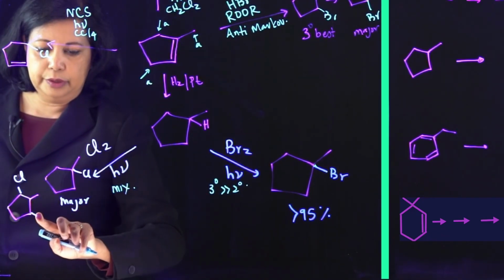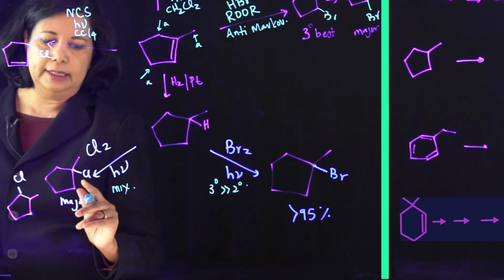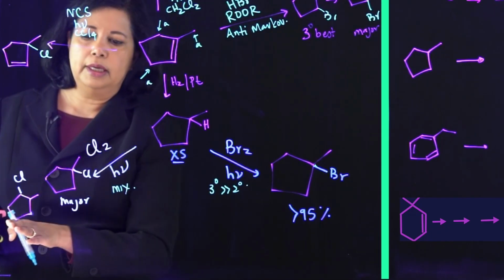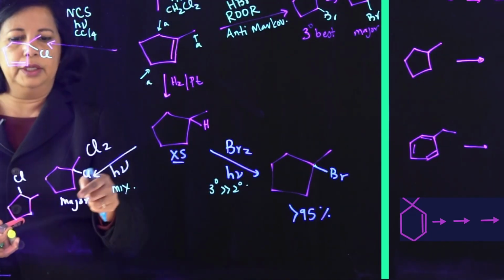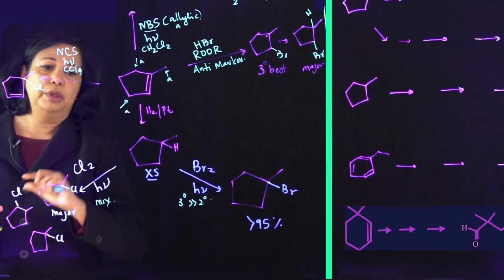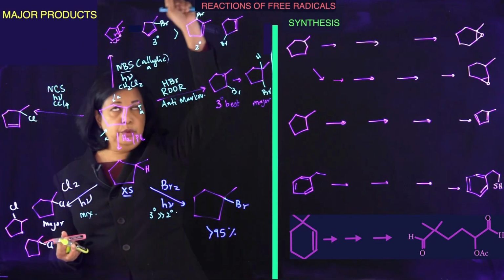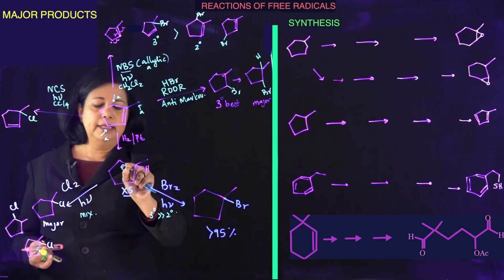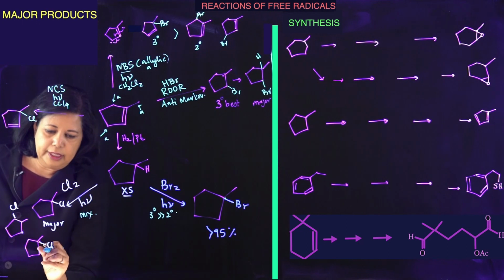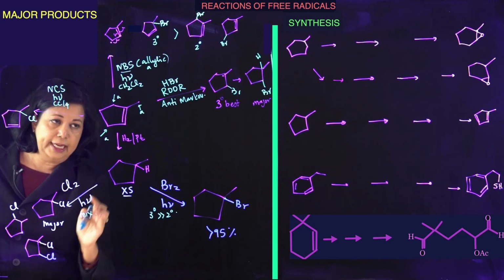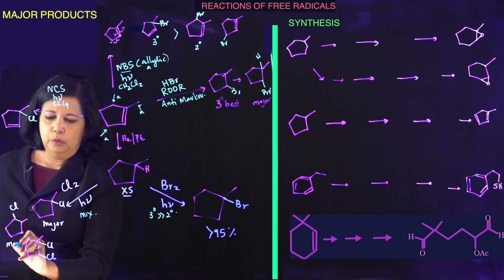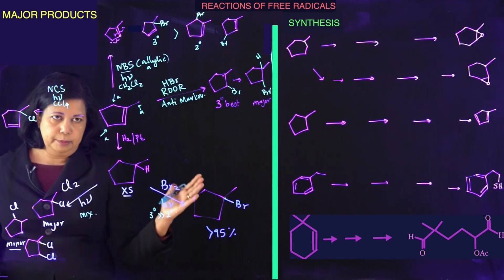And you should have an excess of starting material here. Otherwise, you can get polychlorination. On the same molecule, you'd get chlorine in multiple positions. But if your chlorine is going to be a limiting reactant and it's going to go search around for one of these, then by the time it searches for that, the others would have gotten the rest of your alkanes. So you only have a possibility of putting it on one carbon and not multiple.